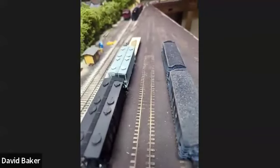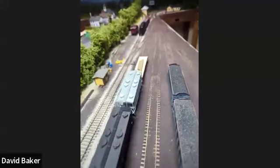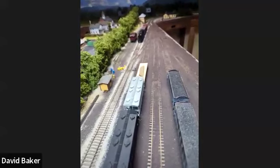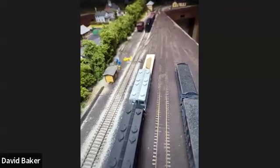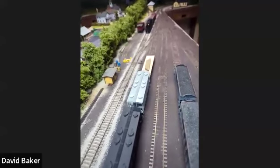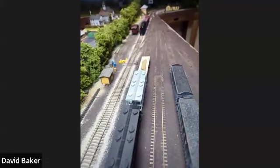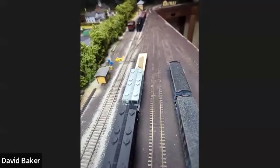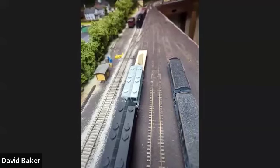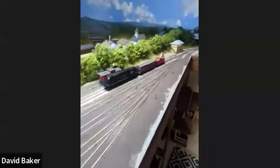If you have good stuff, which I recommend getting, Golden is a good one. Liquitex is another good one. Matte medium, as opposed to any other form of scenery cement, is my recommendation. It's very, very strong, as strong as any other adhesive that you need. If you need to work on your layout, you can just soak it with IPA for like 30 seconds. I'm not exaggerating, like 30 seconds. The whole area will loosen up. But if you leave it and don't touch it, it'll go back. That's my preference.